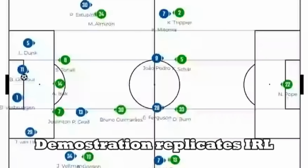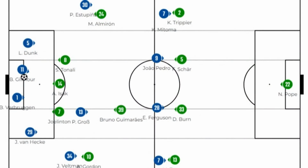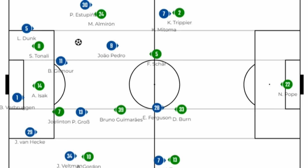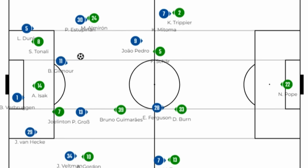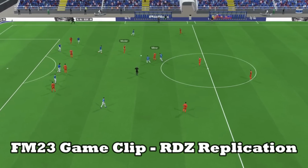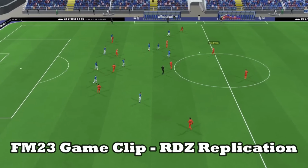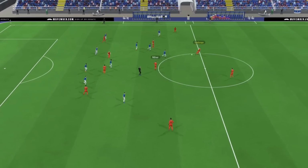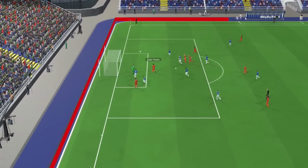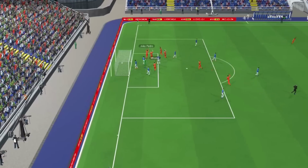Another way Brighton broke Newcastle's first line of pressure started with either the goalkeeper or Gilmour taking the goal kick. Brighton would use a third-man passing sequence to unlock the opposition and get a central midfielder on the ball facing towards the opposition's goal. It's rare that Brighton will use the fullbacks heavily during the build-up and look to create numerical overloads in central midfield by having both strikers drop deep from the attack line, helping with ball progression.